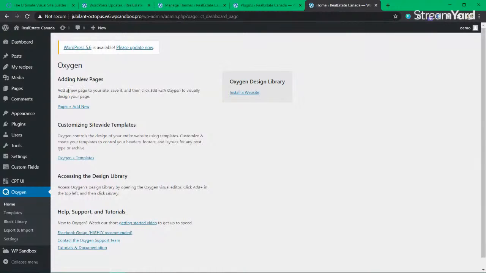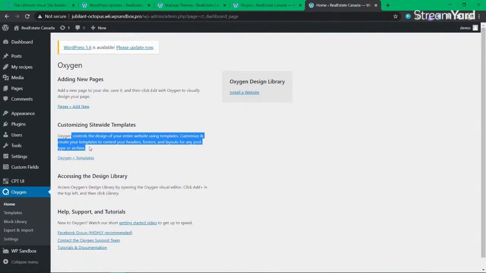To add a new page, you do that like in any other WordPress website. You go to add pages and add a new page. Customizing the site by templates. We have to read things that are given by the developers itself. Remember, the documentation is our Bible when we are dealing with it. So Oxygen, let's read what is given here.